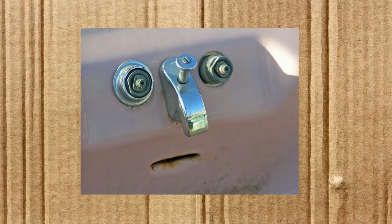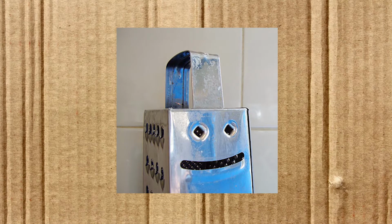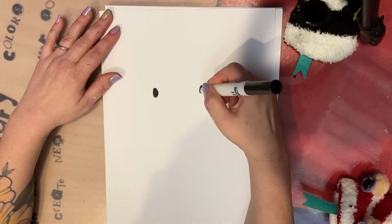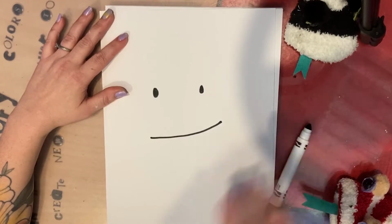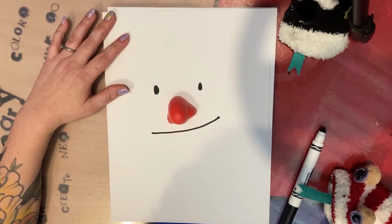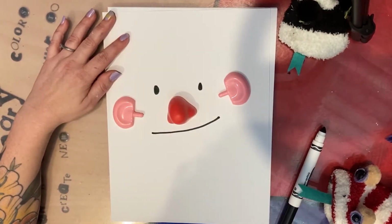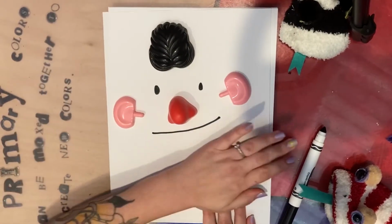Faces. Our brains love faces. That's why we see them so often in the things around us. It only takes two dots and a line for our brains to see a face, but there's a lot more to faces than that. What else do we need? How about a nose? And some ears. We need lips and eyelashes and some eyebrows and eyelids and hair and teeth. There's a lot of stuff and everyone is a bit different. For today's lesson, you're gonna need a pencil and some paper.